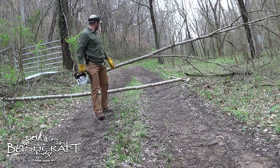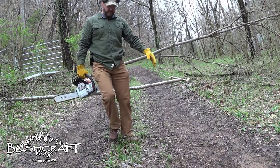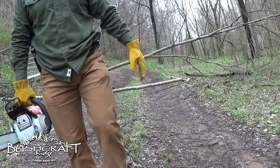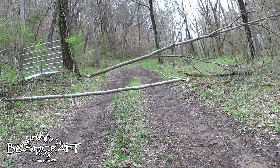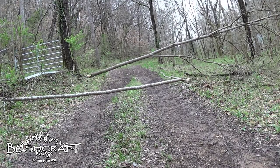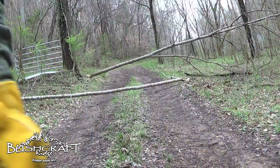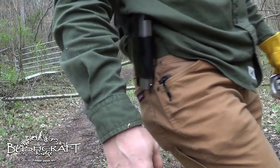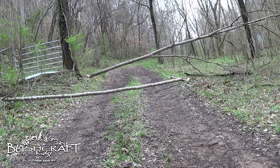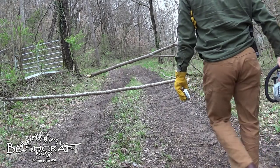Those down. Now I'm gonna measure them and buck them down. That actually went really well. I mean, I know they're small, but still pretty good. And yes, I just realized that I did not wear my ear protection.